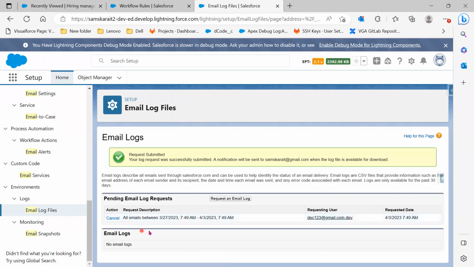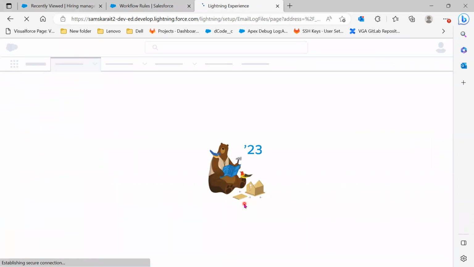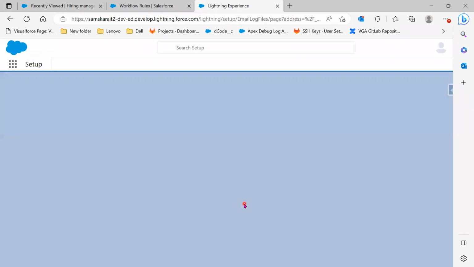Now, there is an email that went. If I open my Gmail account, in real time, if we have any issues with the Gmail email things, because sometimes the customer says that we have not received any emails, in that case, this is the way that we will check it in real time.